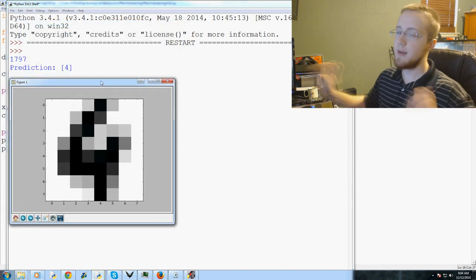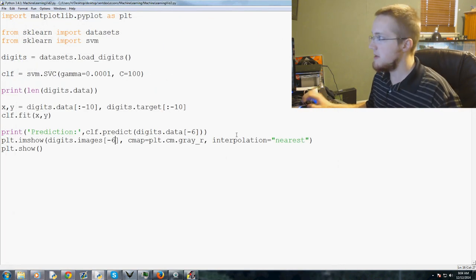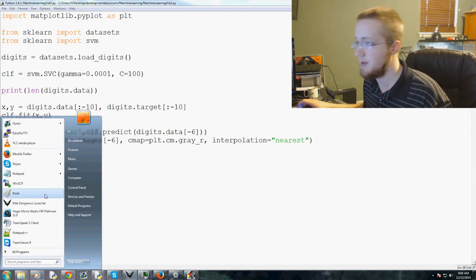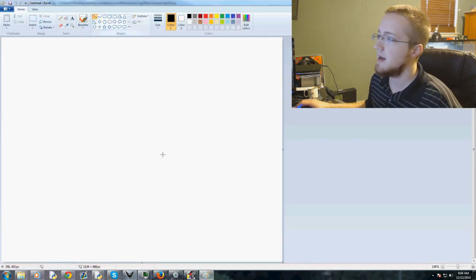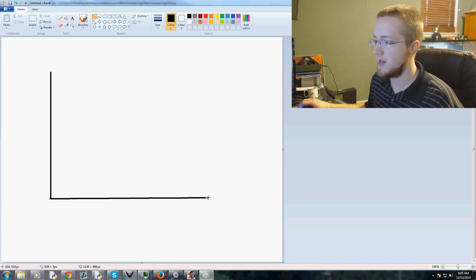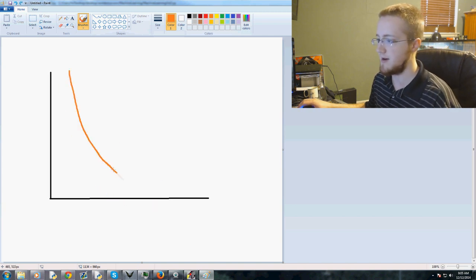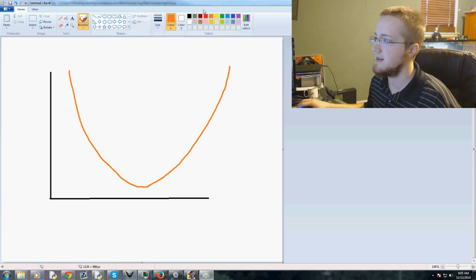Yes. So what's happening with gamma is, hopefully this will be the last time I draw in paint. It's not going to be the last time I draw in paint. But basically, a really popular element of machine learning is where you have, I wish I had a 3D plot. This is really helpful when you have a 3D graph. But anyways, when you have a machine learning script, we usually have a little curve like this. It's usually like this, right? And the goal is to make it to this, right? This is our answer right here.